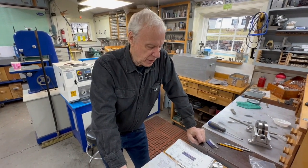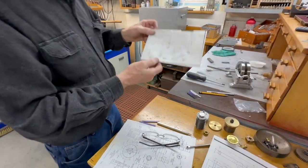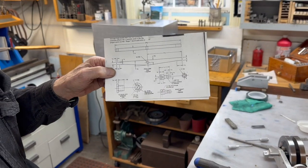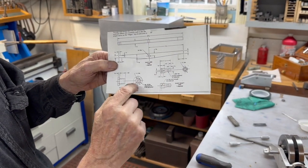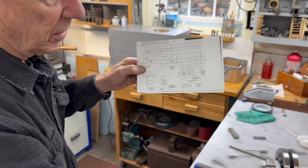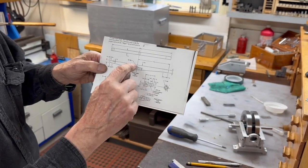We finished that part, and the next part we're going to make is the little rocker that goes from the governor to that part that we just made, the link. It's a fairly simple part, and it has a little rocker thing that goes in the middle of the body of the engine here. So we'll make both of these parts.